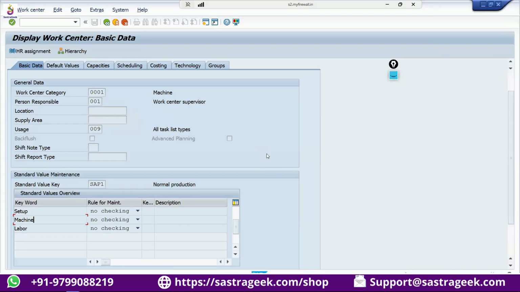This is Raj. As per my understanding, the standard value key is for the sequence of operations to manufacture one product. For example, one product requires only setup time and machine time. If labor is not required, we need only the setup and machine. If another product requires setup, machine, labor, and maybe additional activities, we can add one more key.